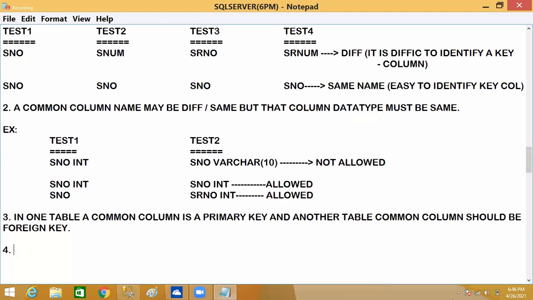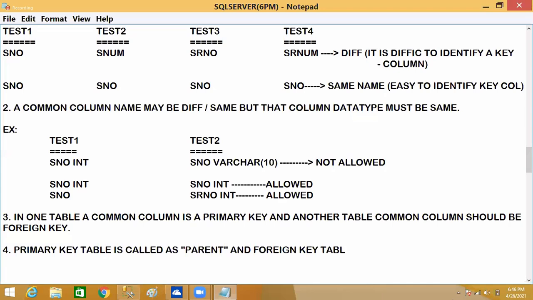In this, the table having the primary key, what do people say? The primary key table is called the parent, and the foreign key table is called the child, right? So this is one important point.